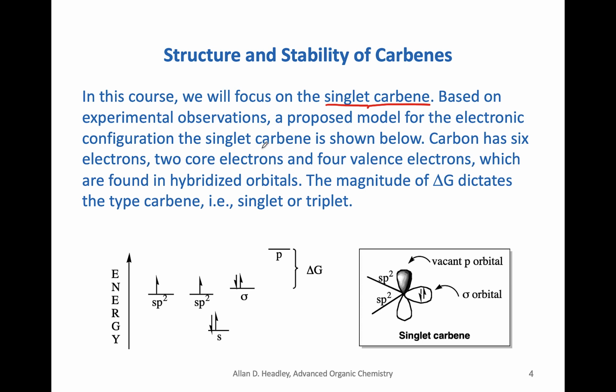So let us examine what that looks like from the atomic level. As you know, carbon has 6 electrons. You look at your periodic table, you will see that carbon has 6 electrons, and of those 6 electrons, 4 are valence electrons and 2 are core electrons. So how are these electrons arranged in the carbene? As you can see here, there's a bond, and there's a bond, and there's an orbital for the electrons. So we need 3 orbitals.